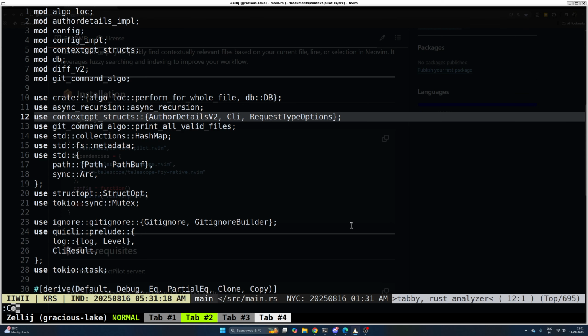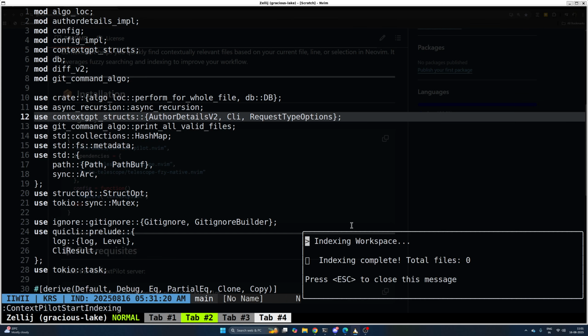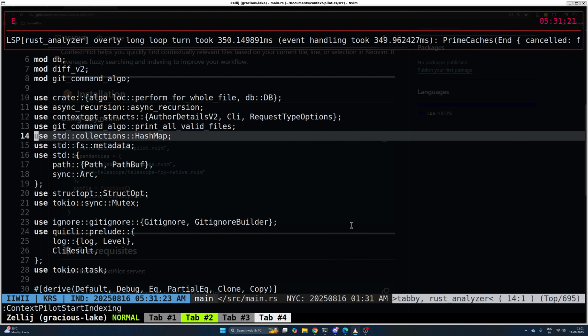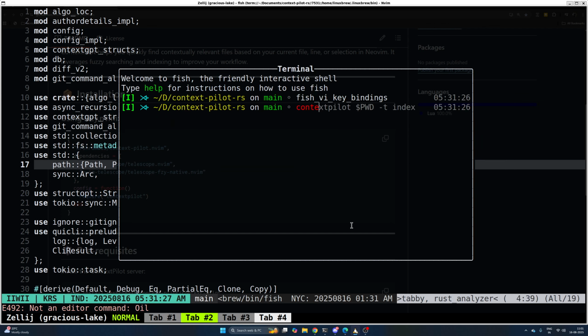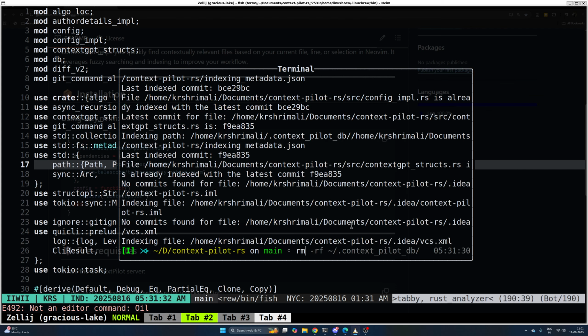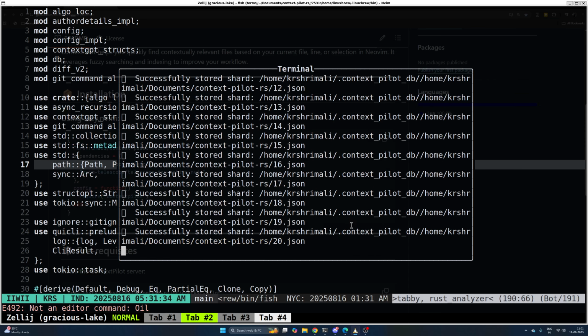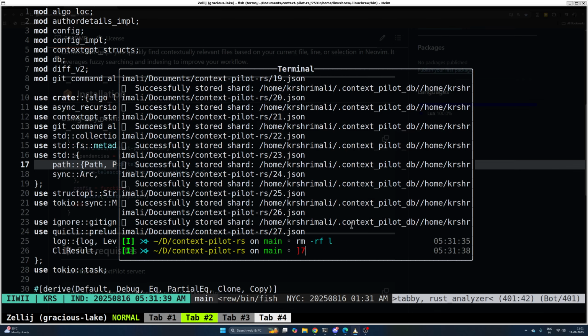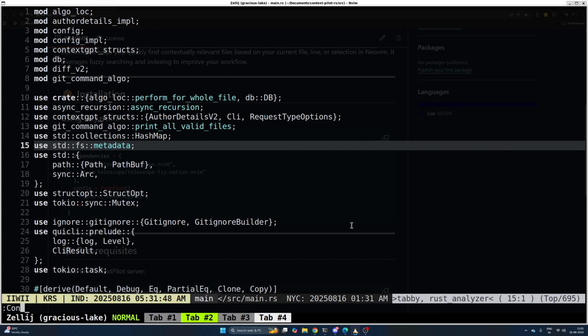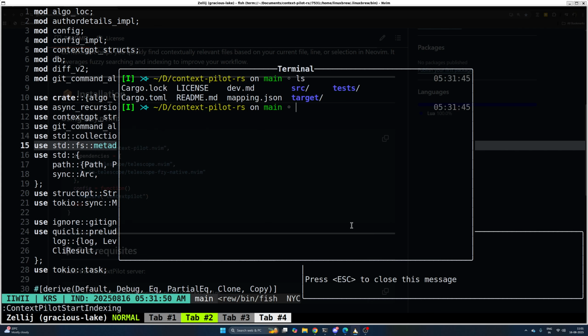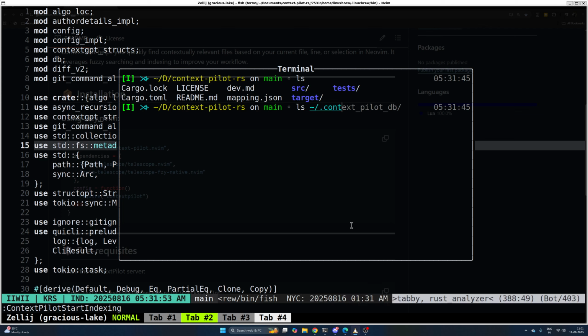Right now I'm in a Rust folder that, by the way, doesn't index correctly for some reason, or it was really that fast. I think I need to check context palette pwd index. It has already indexed, is it? Yeah, there you go, right? This time it was indexing. Let me delete it again. Okay, sorry. Yeah, let's try again. Let me index again. Start indexing. It says it has indexed. Let's see if it has created a folder.